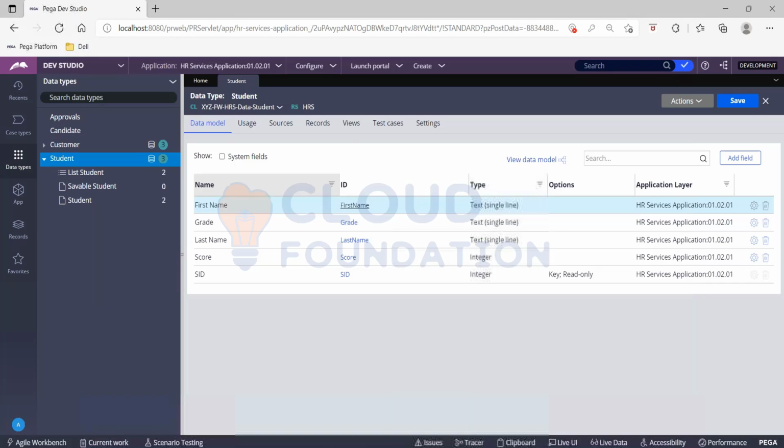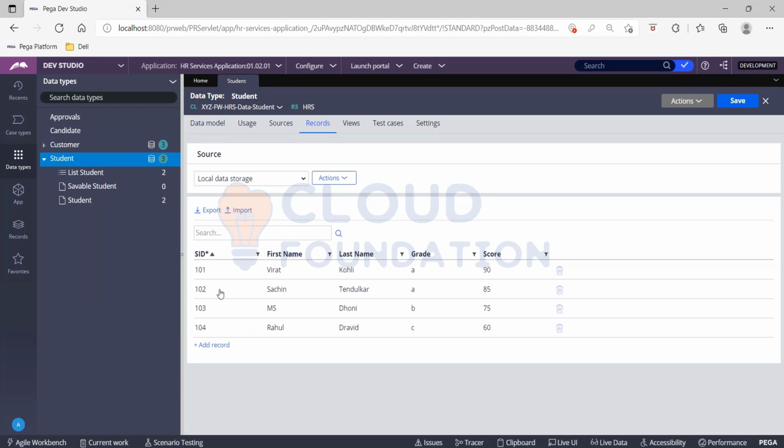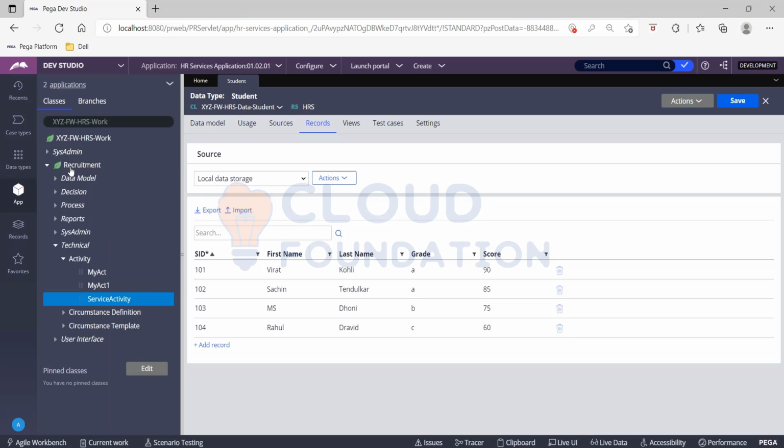In order to update a record, let's see what I have on the records. Do I have some data here? Fair enough. Now let me put in an activity. I think there's my act and my act 1.